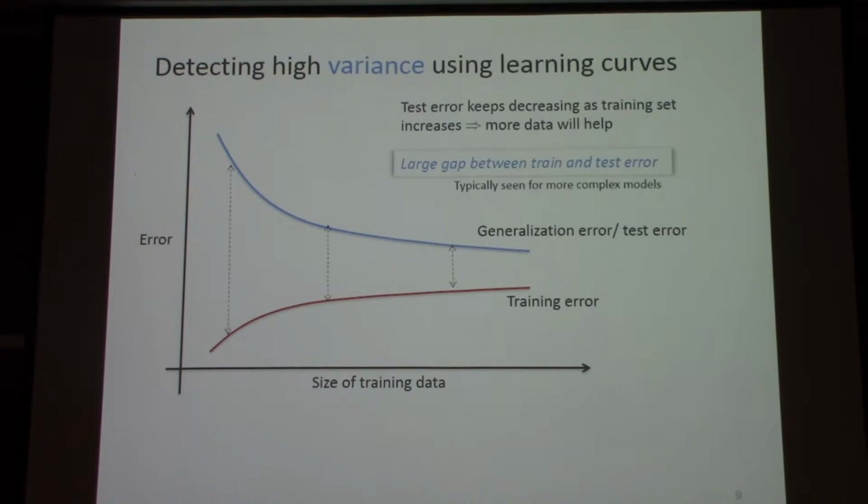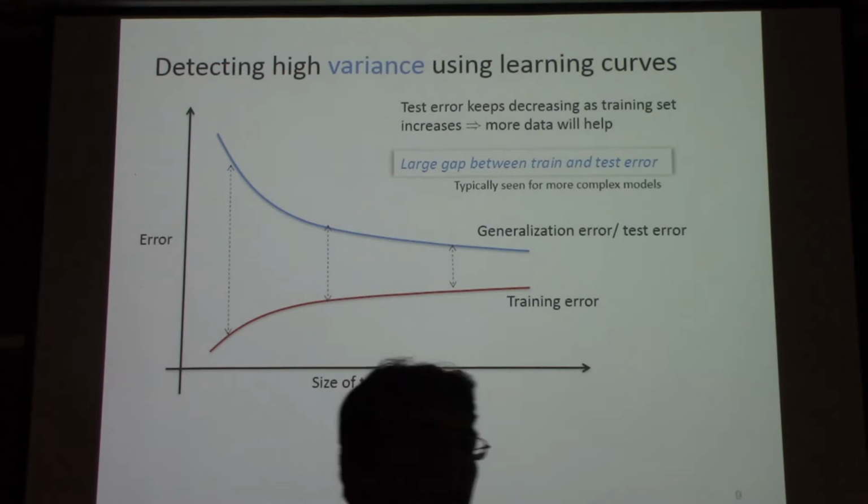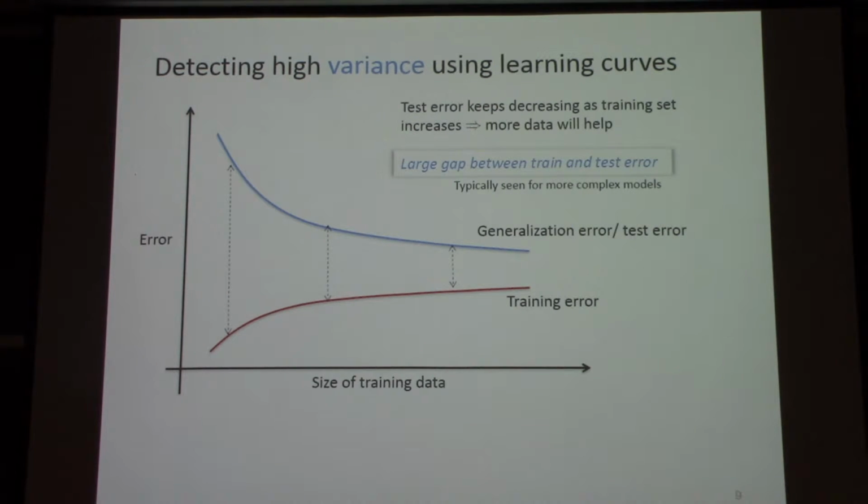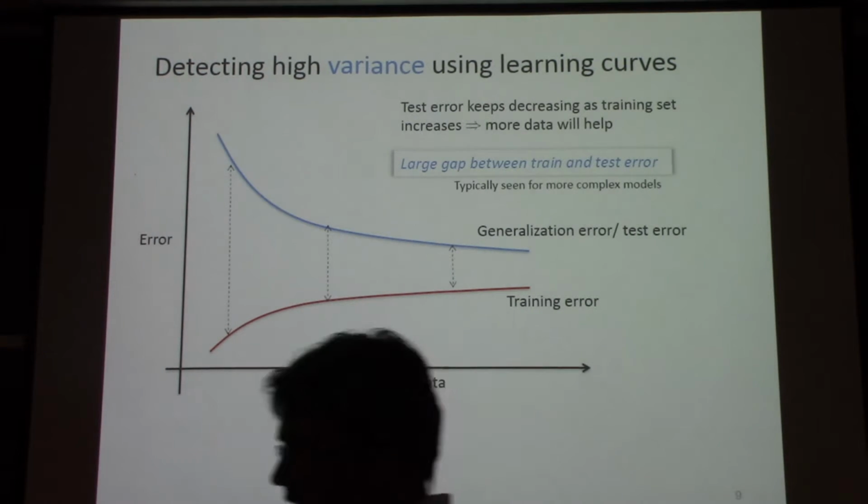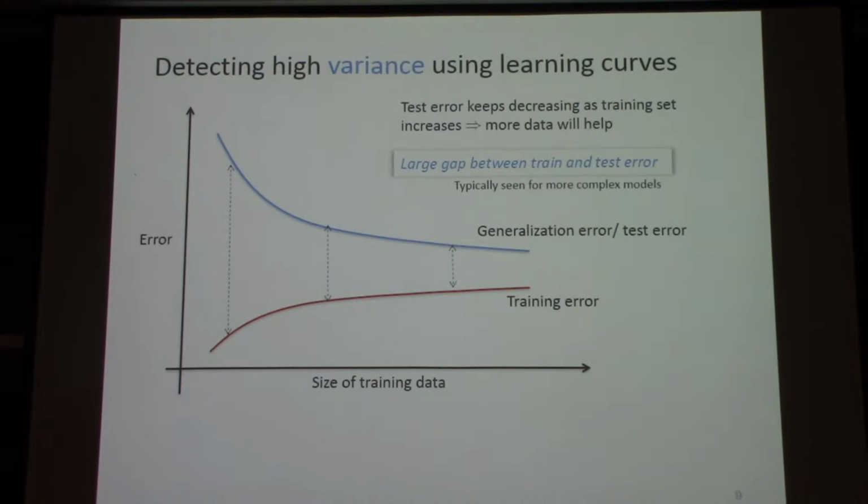What is interesting is the gap between the train and test error is very large. And the gap never seems to close, even at convergence, the gap is large. That means your model is overfitting the training set. It gets low error on the training set, but the test error is never going to go low enough. This picture here is a classic indicator of overfitting.